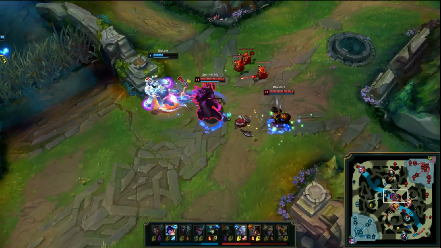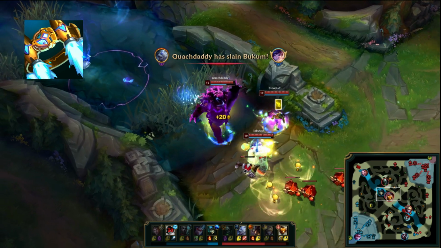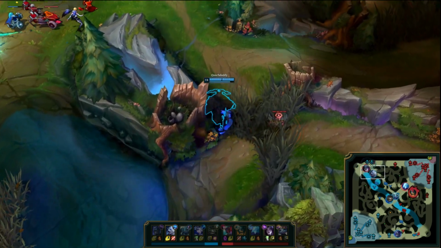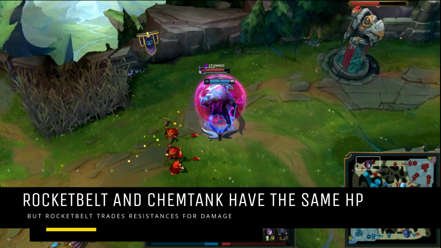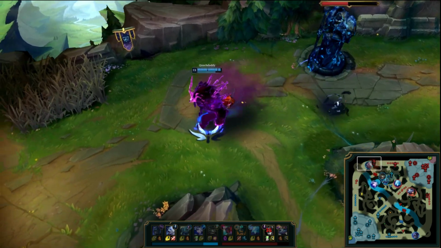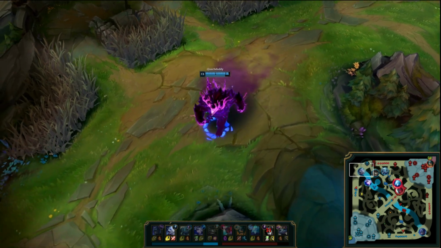The mythic in this case is actually Hextech Rocket Belt, which is really strong for Volibear, especially when compared to its Turbo Chemtank counterpart. Rocket Belt actually gives the same amount of HP as Chemtank at 350, but exchanges the 25 armor and MR for a straight 90 ability power. Rocket Belt also has its active dash rather than the speed boost that Chemtank would normally provide. For Volibear, however, these items actually achieve a lot of the same thing, and you'd be surprised just how much more damage you can put out.